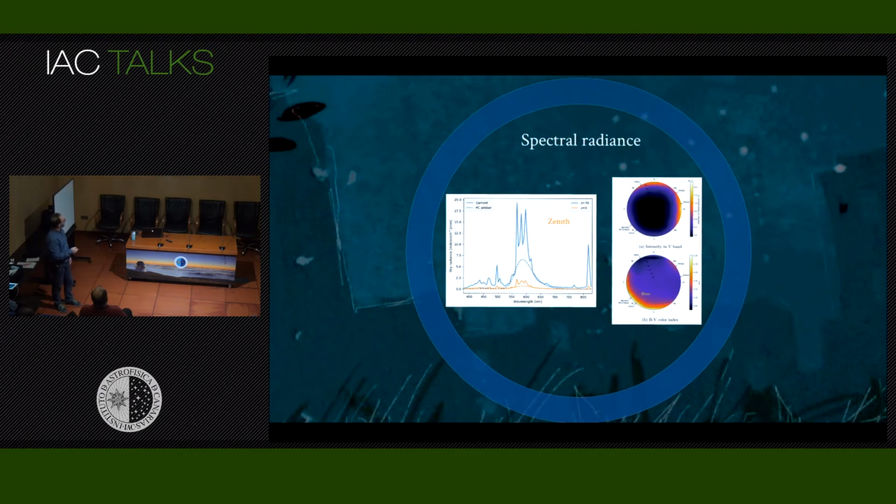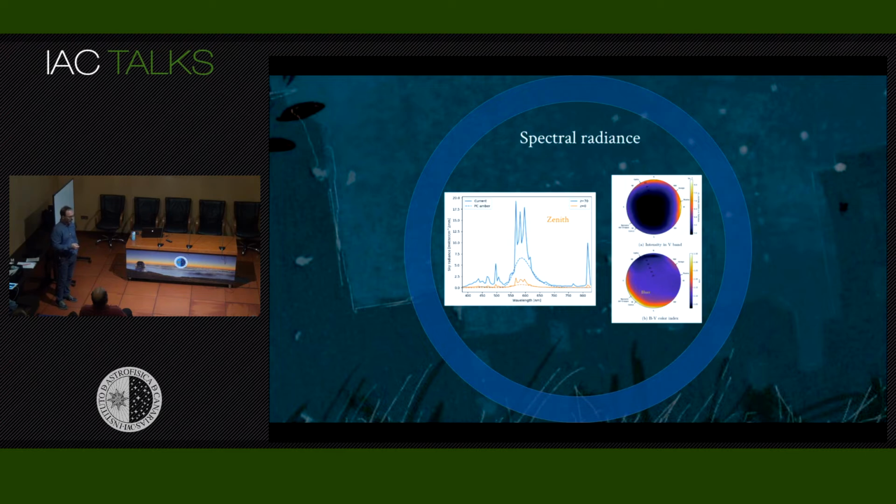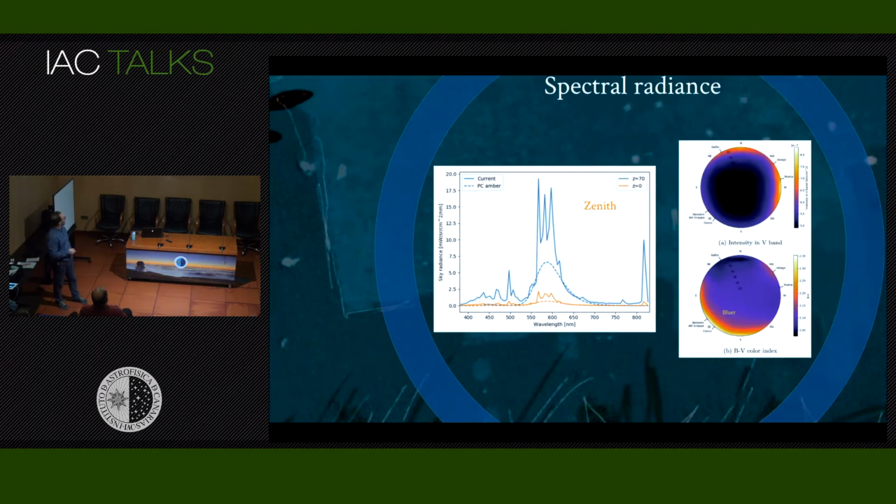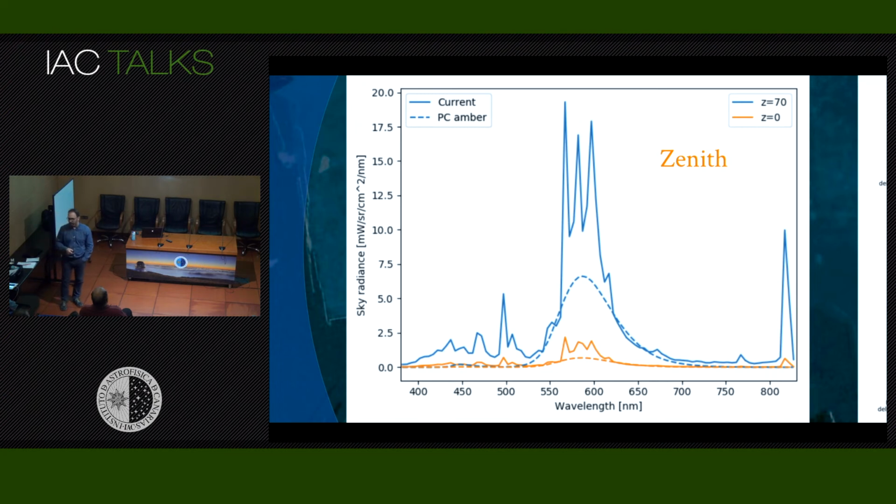So I will show you some results. These results were made for Haleakala Observatory in Hawaii. So this is an example of radiance output. It's a spectrum. We have the wavelength, and here the sky radiance. And in that case, we presented two zenith angles. The first one is 0, meaning the zenith direction, this small curve there, and another near the horizon, because they were observing the exoplanets more or less at this zenith angle.